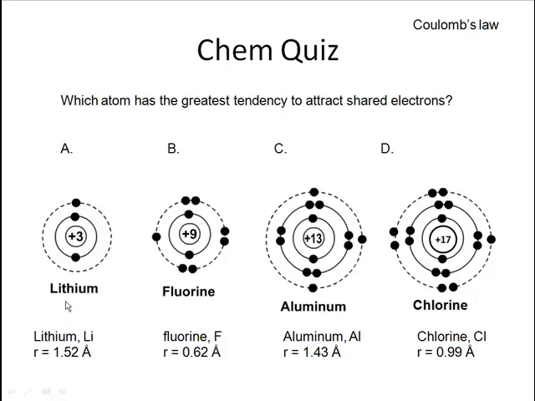Okay. All right, lithium. What's up with lithium? Okay, one, it's a metal. It's an alkali metal. All right. What else about it? It only has one valence electron. Got one valence electron. Okay, so it doesn't want to share. What does it want to do? Okay, it wants to lose it. So lithium is out of the question.